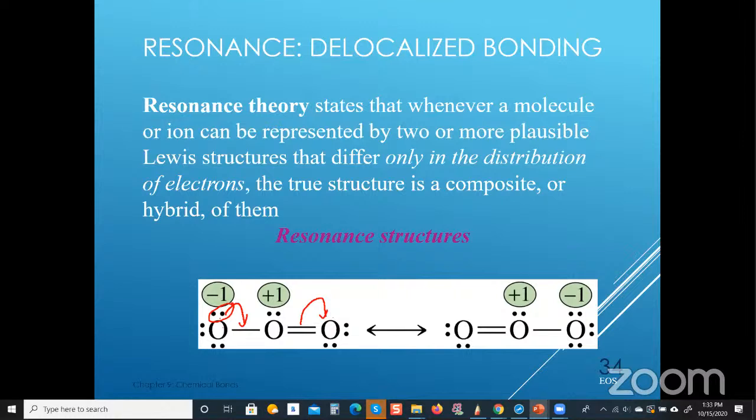Let's see here. Vibrate would not be the right word to use. Basically, let me go back to something we discussed a couple of chapters ago. Remember we talked about the concept of the atomic orbital, right? We said that by definition, the atomic orbital is a region in space where the probability of finding an electron is 90% or greater, right? Well, the same kind of applies in this case here.